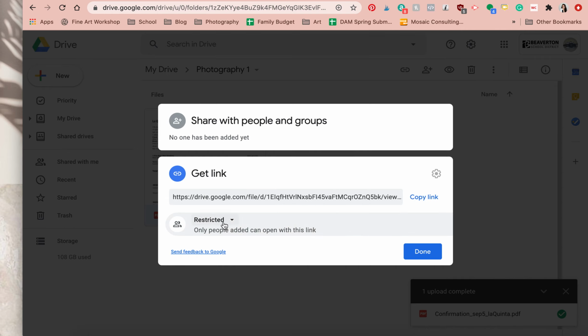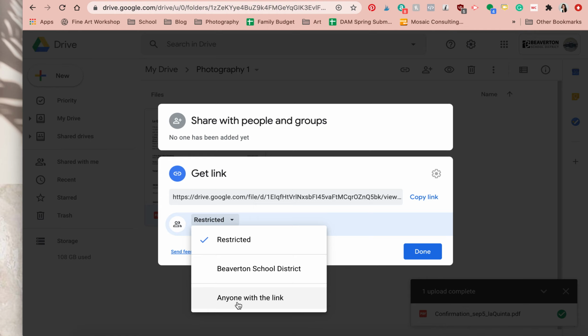So it's really critical that you do this part, because if you share something with me and it's restricted and I can't see it, then I'm not going to be able to grade it. Okay? If you share a link with me and it's restricted and I can't see it, I can't grade it. So always make sure, don't just copy the link. You need to go here and just do anyone with the link, because you're not going to really share any of this with anyone but me.